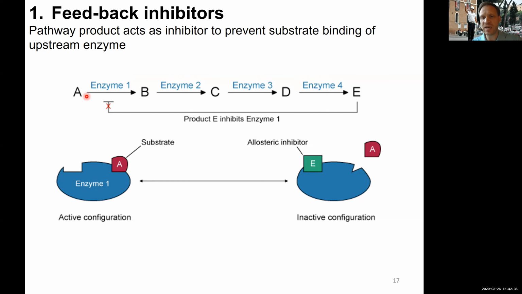And this makes a lot of sense, because if you want to shut down this pathway, you want to prevent using any kind of resources that you don't need to use. If you would only block this enzyme here, which also can happen, you're still running all the first three reactions, but you don't really need to because you don't want to make this product. So it makes sense to go back as far as possible to prevent the use of any metabolic resources if you do not want to catalyze this reaction. So that's what we call feedback inhibition.